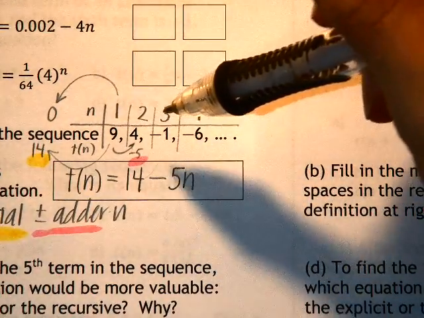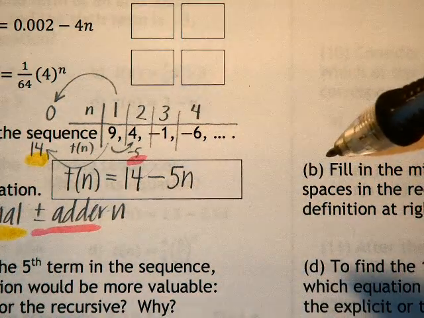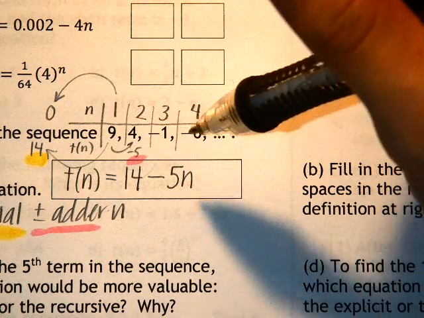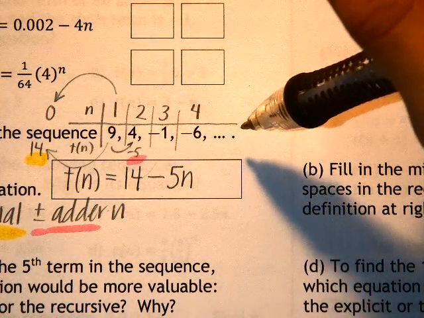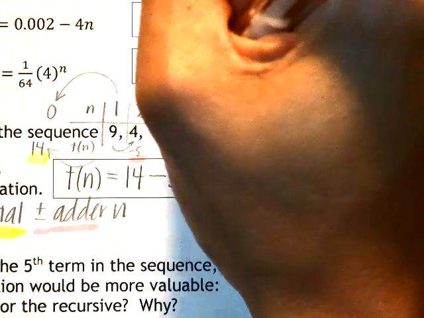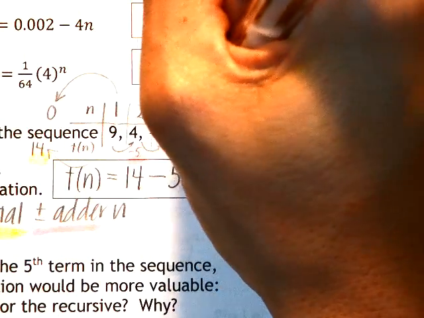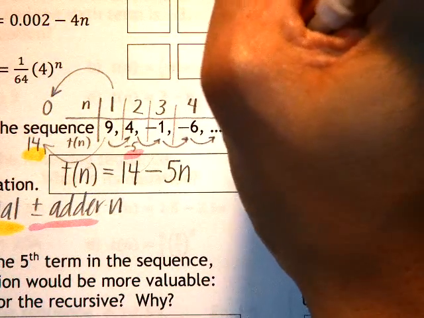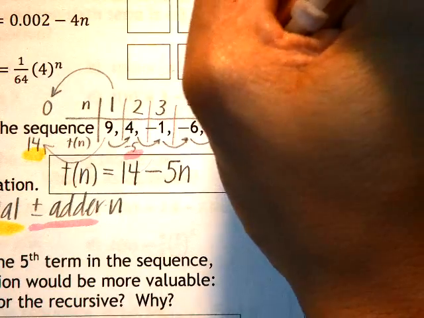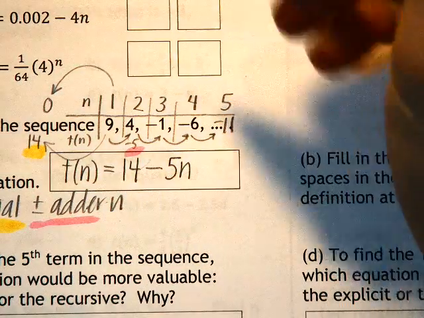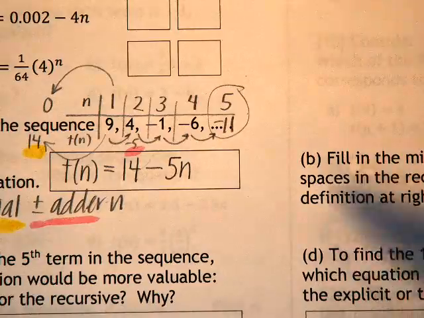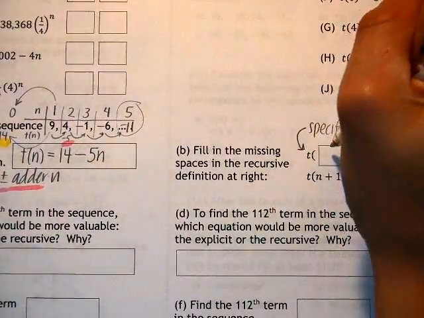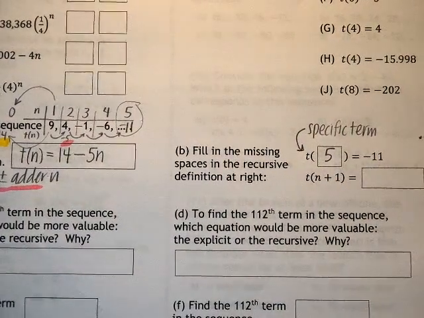And I'm going to realize I don't have a -11. So of course that makes us panic. Like, does that mean we're wrong? But then we remember the pattern and we say, oh, hold on, -11, that would just be the next number in the table. I just can't see it. So if I keep subtracting 5, that's -1. Subtract 5, that's -6. If you subtract 5 one more time, the next number that you get is -11. And it would be the 5th term in the table. So in theory, we know that the 5th term is -11. And thus, in the box, we'll put a little 5 to show that's the 5th term.